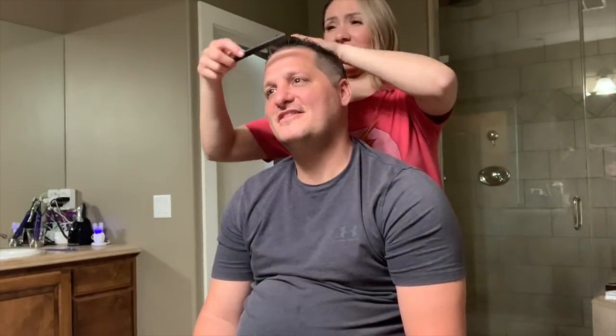Did I cut it too short? No, it'll grow back. So you're saying I cut it too short? No, I'm saying if you wanted it longer, it's fine. It can be longer. I'm fine. You know me. I usually cut it shorter than this. That's true, but I just feel bad. I felt that good, though.